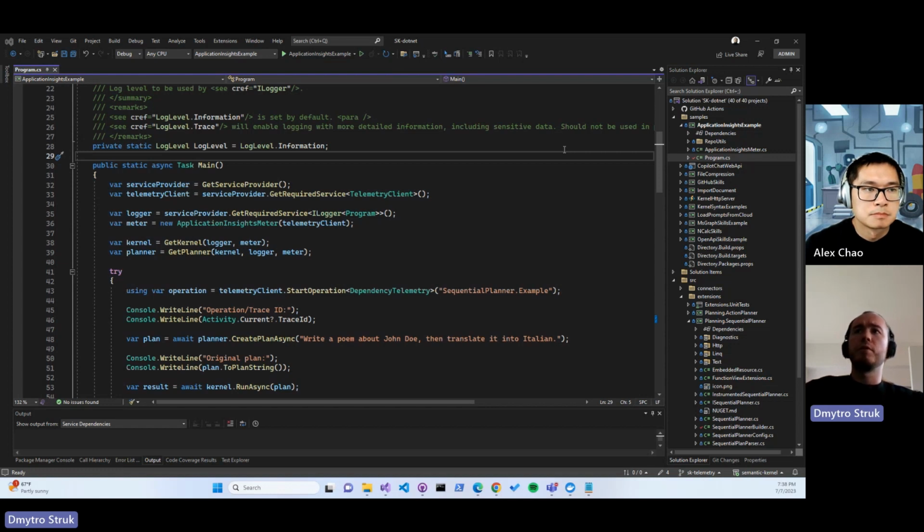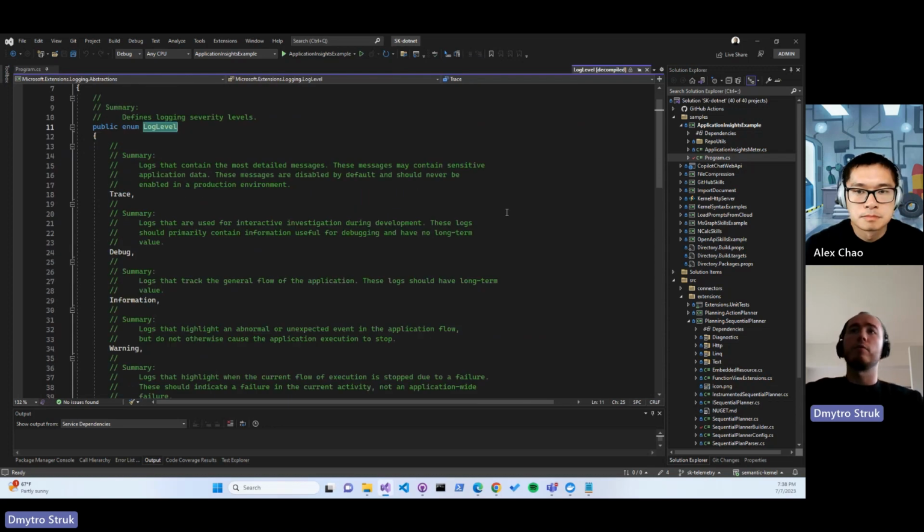So for that purpose, we use already existing log level categories. So basically, there are a couple of categories like trace, debug, information, warning, error, critical, and other things. As per .NET official documentation, the information log level is the default log level for your application. So as soon as you enable your logger, this kind of log level will be set for you by default.